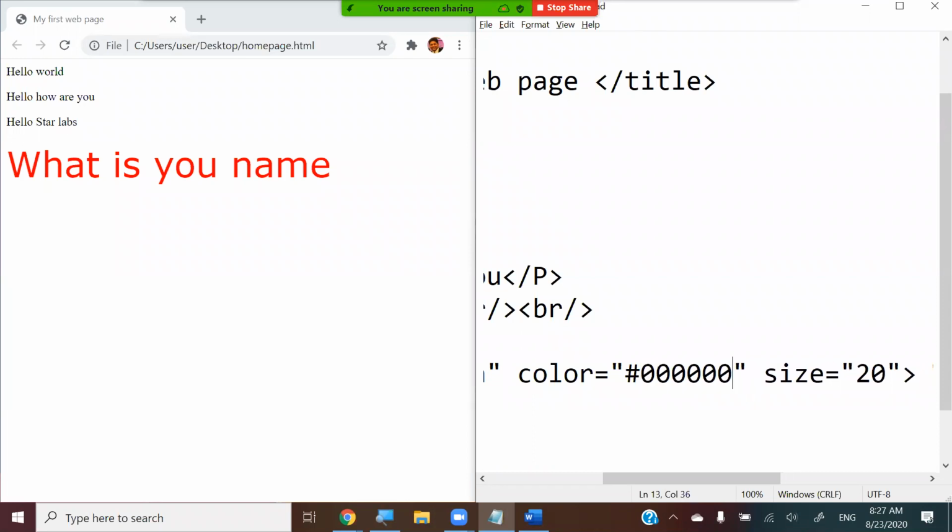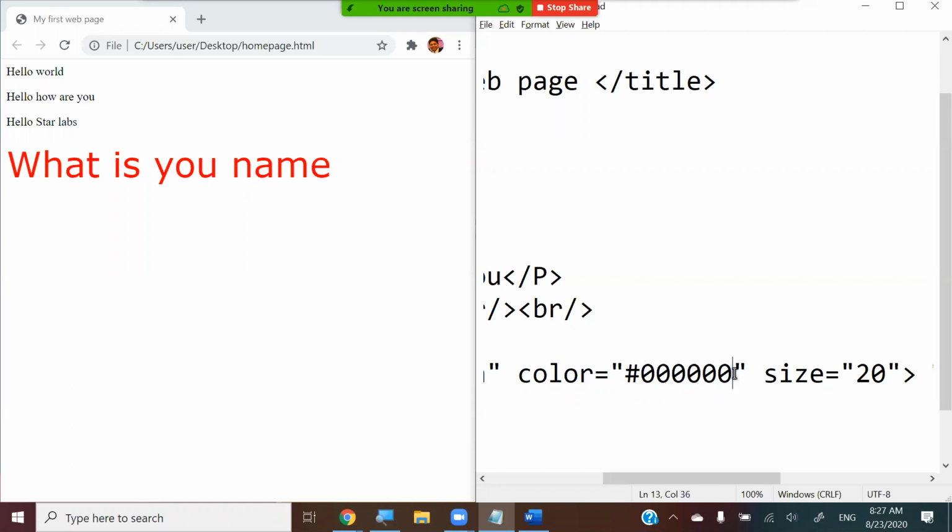0000 and 00. In this hex code, two numbers are reserved for the red, the other two are reserved for the green, and the last two are reserved for the blue. That is why we call it RGB, red, green, blue. Red is indicated by the first two numbers, green by the next two numbers, and blue by the last two numbers.